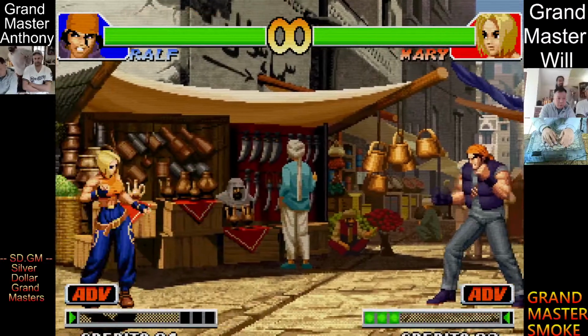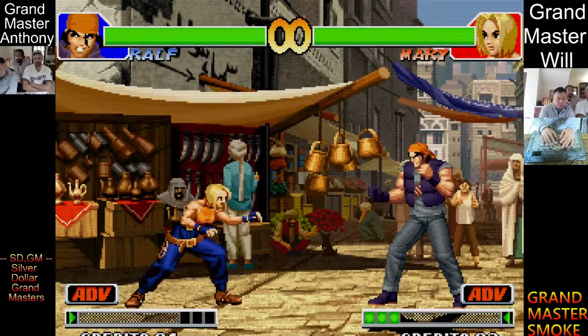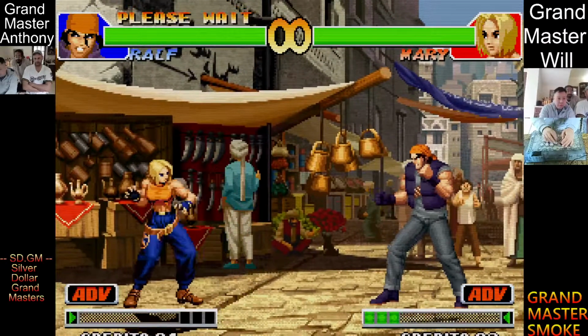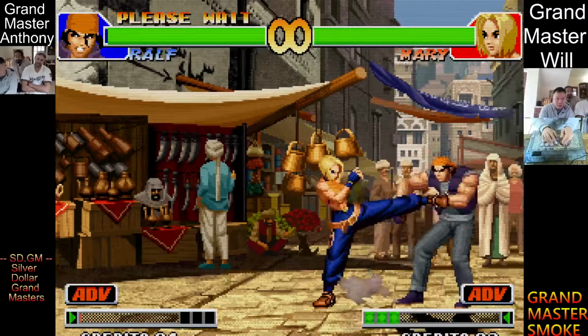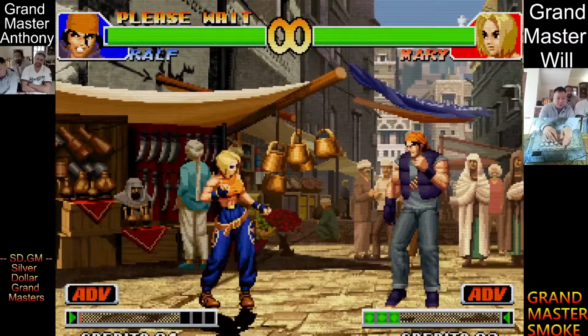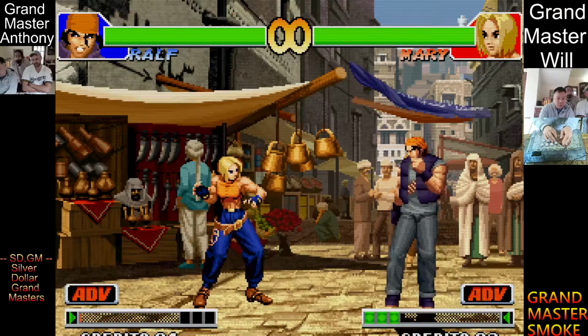So Mary has a grab super, which is double half circle back with any kick. For a running super, you've got to basically run in and then do two supers. But what I found out is you can actually do the motion first and then run in and do the half motion. So if I can do it.